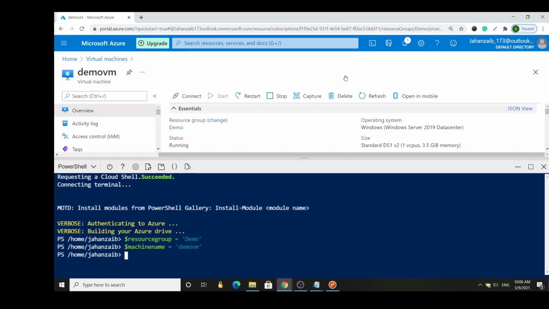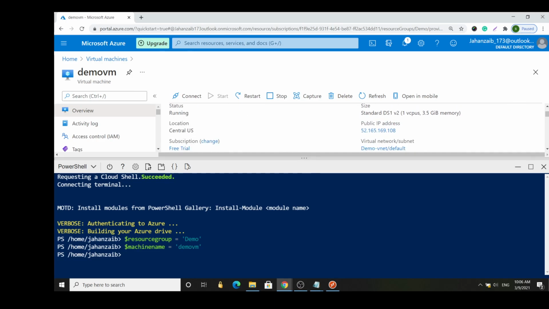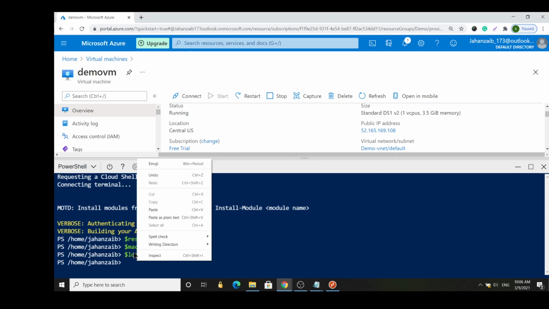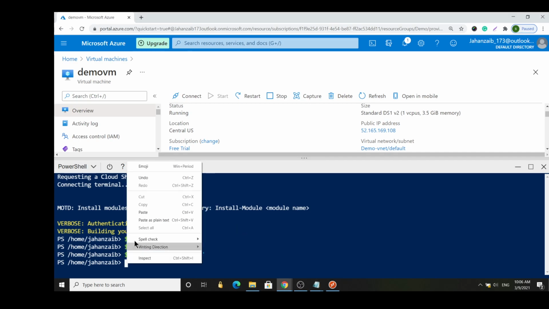I hit enter. Next one is I need to find the location. My location is Central US, so I'll set the location to Central US. I need to have a storage type, which I guess locally redundant storage would be fine. You will see more videos related to the replication techniques.